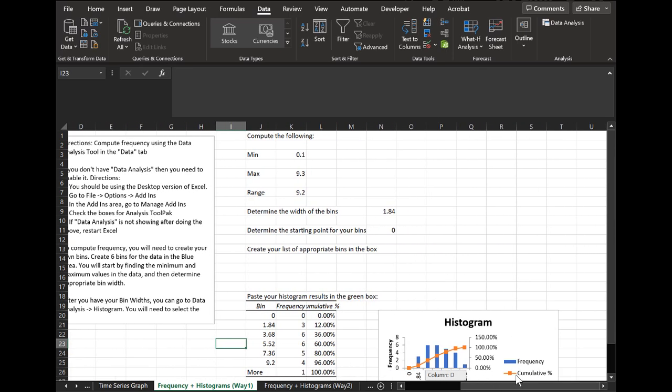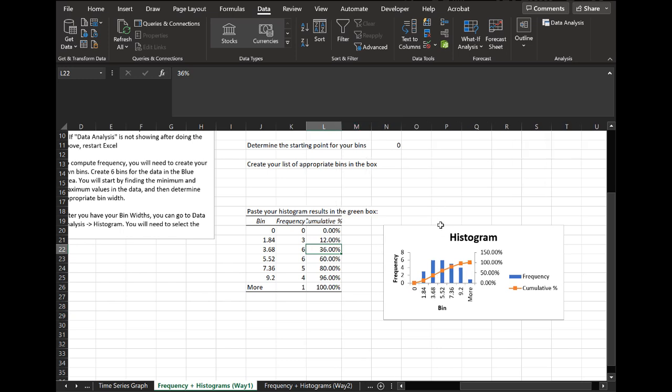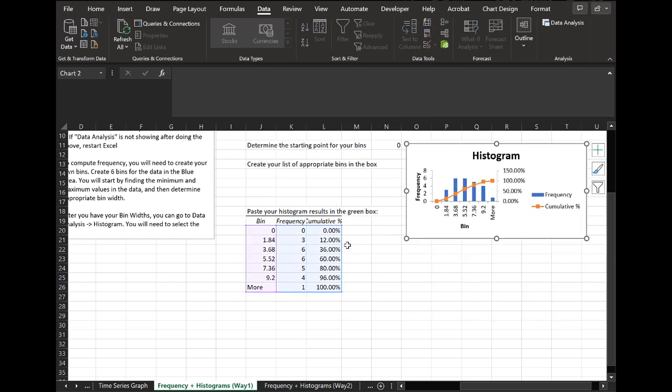And so now that I've hit OK, this is kind of interesting. What this is doing now is it has taken the bins that we have defined, and it's got a couple of categories in here. You can see now it's done our frequency, and then it's also got a cumulative frequency. So what do these bins actually mean? I'm going to move this histogram out of the way. We'll talk about it in a second.